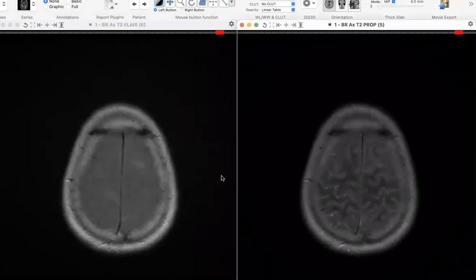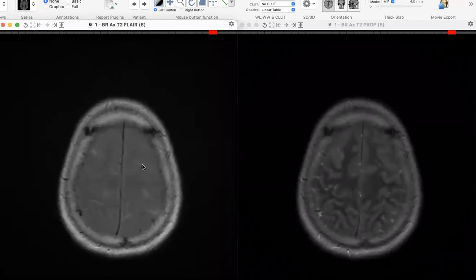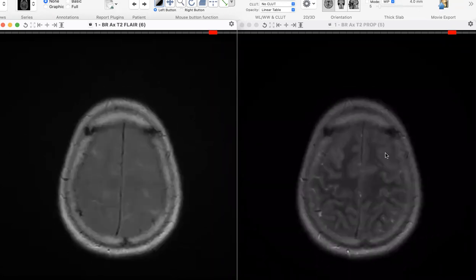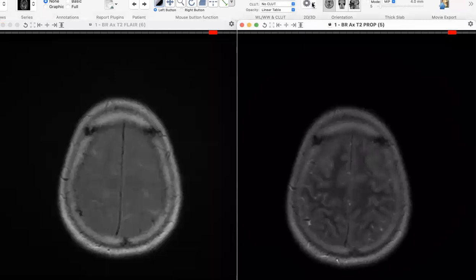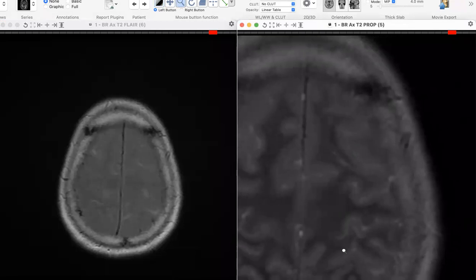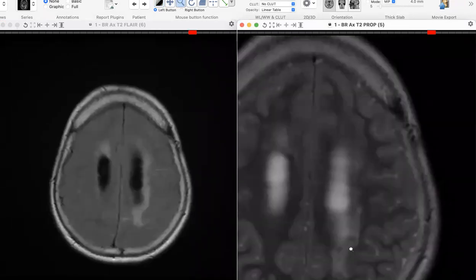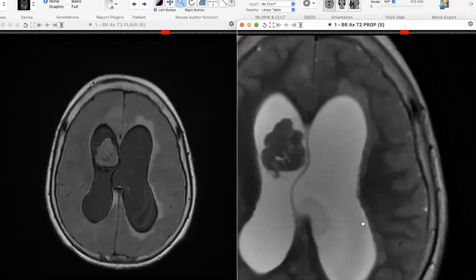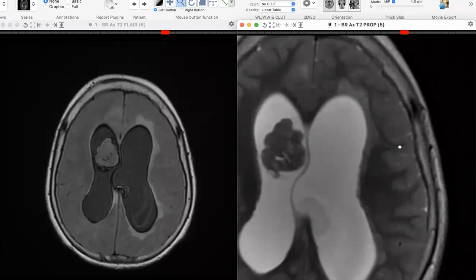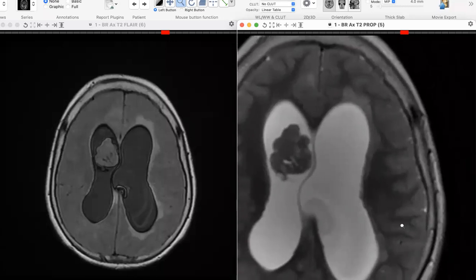Here, the hyperintense structure that you're seeing is a radial band. This is not the sulcus. I think it's better seen on the T2. Here you have the sulcus, and adjacent to it you have the radial band. As we go lower, it's quite subtle, and here. Okay, thank you.